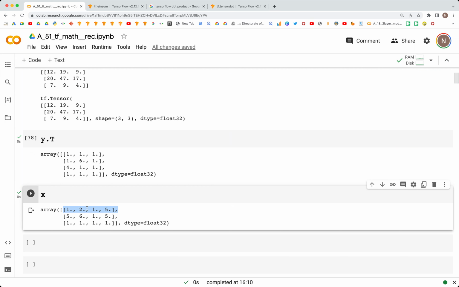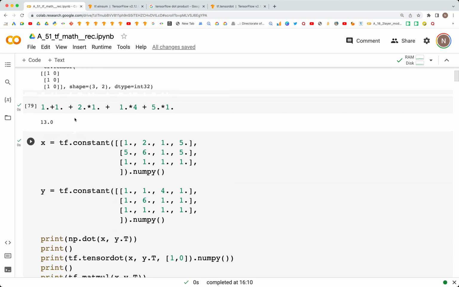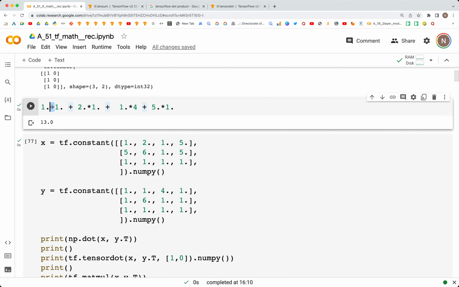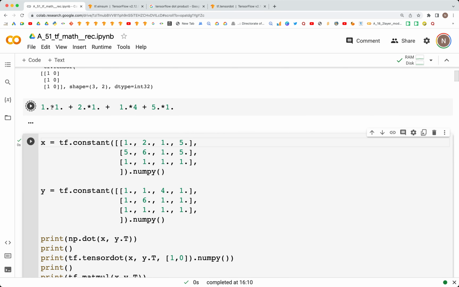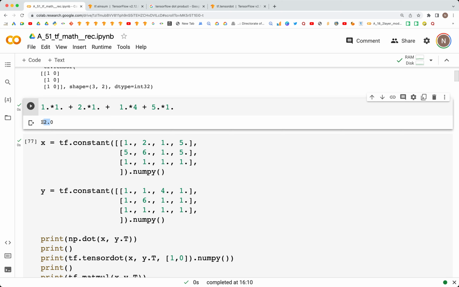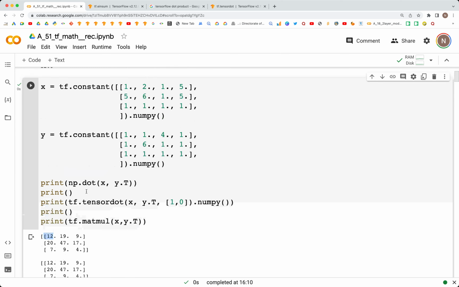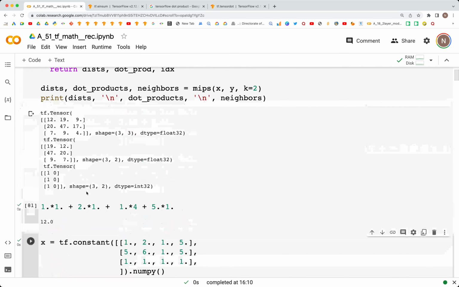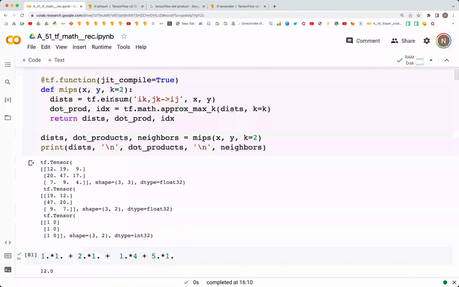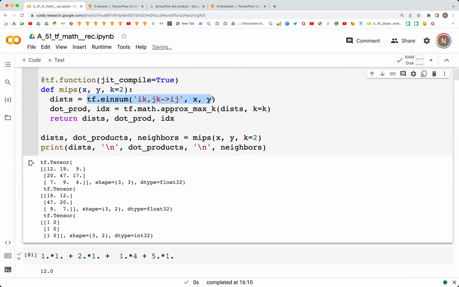So all of them are multiplied by 1 except 4, and that's what we have. Oh, so my mistake, this should have been multiplied by that, and so we get a value of 12, and that's the value of 12 we have right here. So that's how the Einstein sum is working in this case, which we have used here.